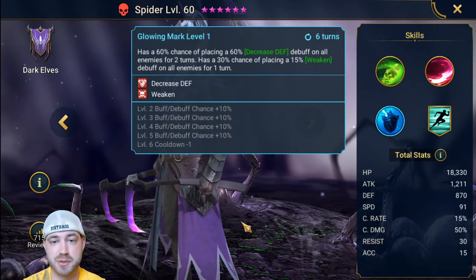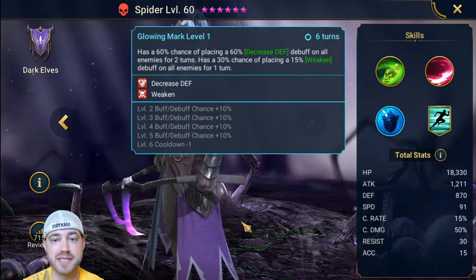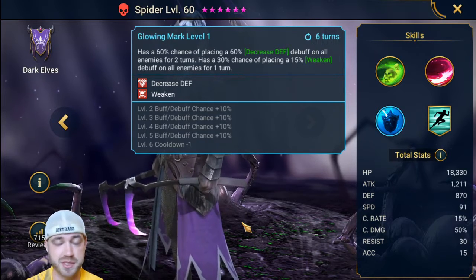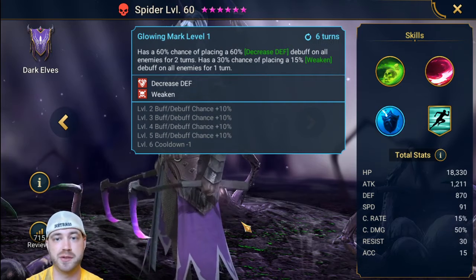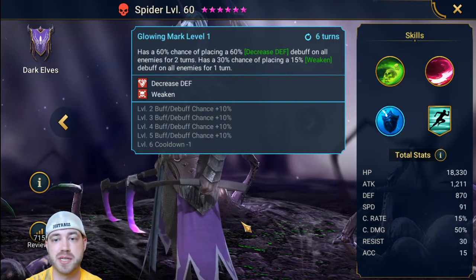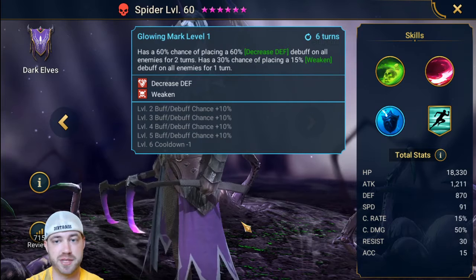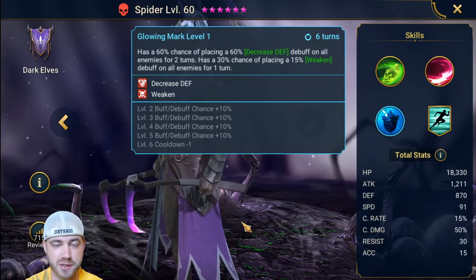He has a 60% chance of placing a 60% decreased defense buff on all enemies. So it just places it. Doesn't have to hit, it just places it, which still needs accuracy, so make sure that you get the accuracy. Has a 30% chance of placing a 15% weaken debuff on all enemies. So it's the lower of the weaken, but it's still both. It's going to hit even harder. So you have a 60% decreased defense and a 15% weaken, so that's both.